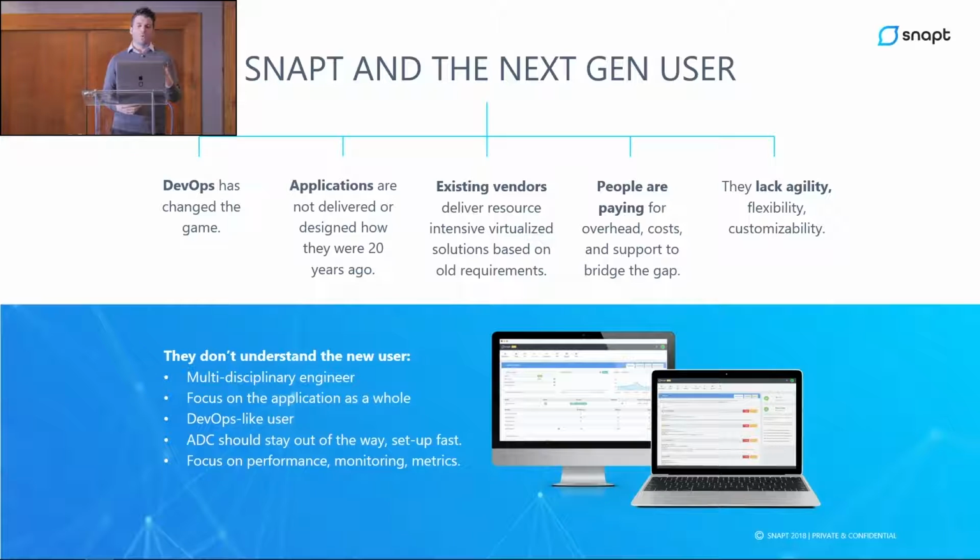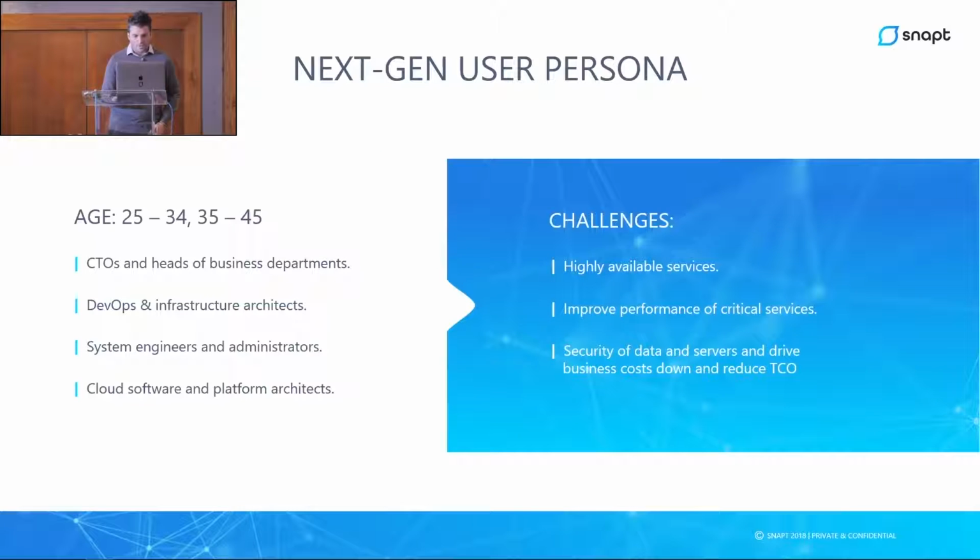So that's one of the core components when people often ask, what's different about Snapt? I often try to say, look, it's not the product. The product is totally different as a result. That's the output from our business being different. But the input to the business being different is this very different user. Someone just needs something that the current market didn't address, and that's why we started to address that. The output is that the product is very different. So they need flexibility, they need agility, etc. That is really the point I'm trying to make.